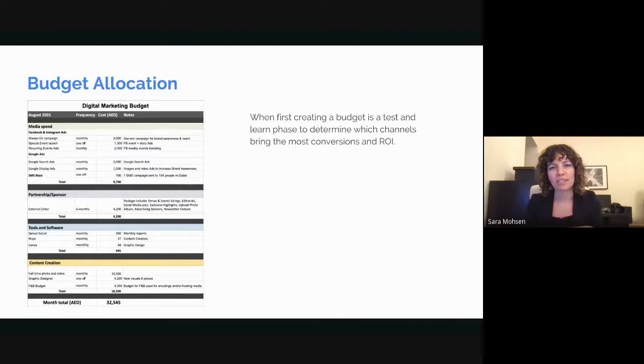The beginning is always a test phase for budget, so you maybe don't really have an idea what will be working. It's a bit about assumption if you still don't have data. Maybe it's a new brand, and you don't have previous data to work on. So I always suggest to start with a small budget in different channels, do a bit of A/B testing, and then continuously monitor what is working and what is not working. Remove budget from what is not working, add more budget to what is working and what is driving more return on investment.